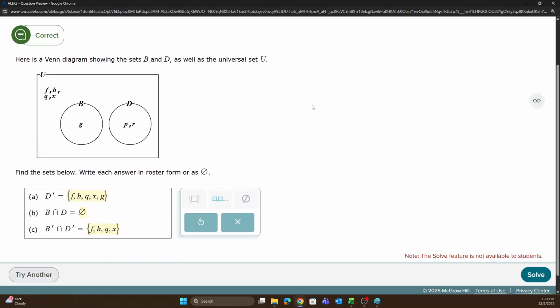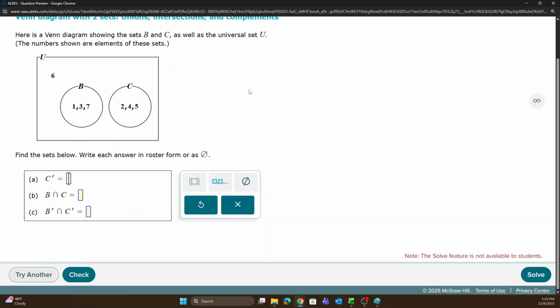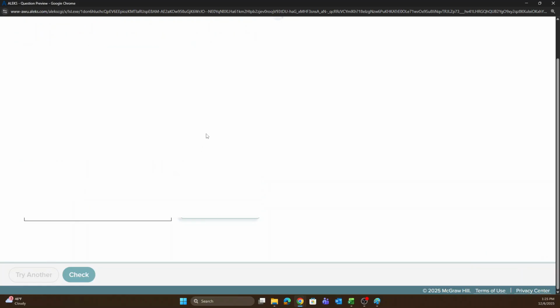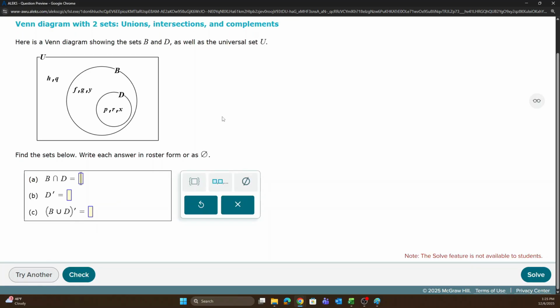We do check, and you can see. All right, let's look at one more, and then we'll move on. So here, we also have disjoint ones. Let's find one that's not disjoint. So here we have D is a subset of B, and U is the superset of everything. It's the universal set. When we have B intersect D, that's really only the things inside of D, since D is also already inside of B. Remember that this is only the things that they share. Well, they share P, R, and X.